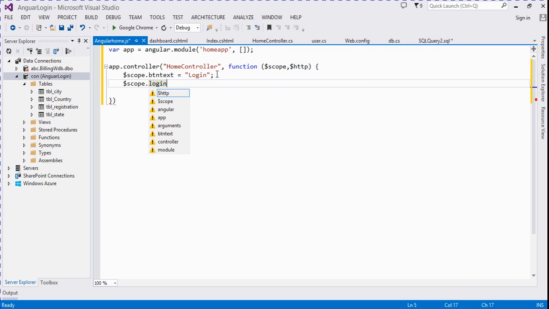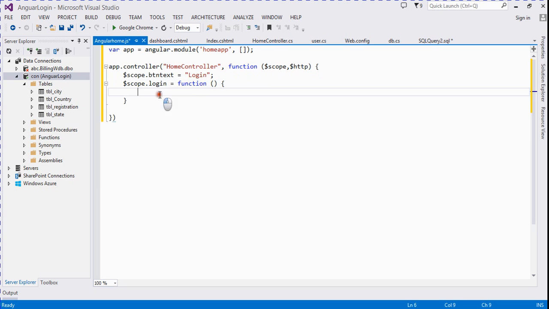It's login is equal to function, and we change this button text dot btn text equal to please wait.